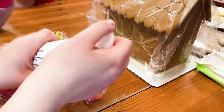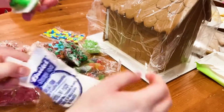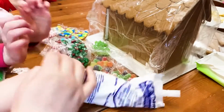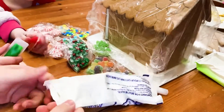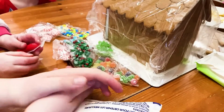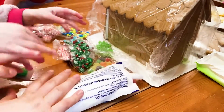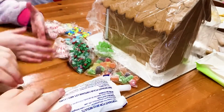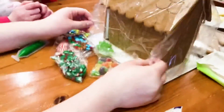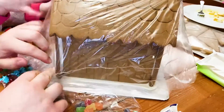What's the first step that we have to do? We have to knead the frosting. Okay, guys, you can do it too. We're gonna make a mansion for dear Elsa. No, I'm just being silly, guys, not for real. We're gonna make a gingerbread mansion, okay, guys, for us to eat. We're not gonna eat it. Well, maybe. Well, anyway, let's get to work.